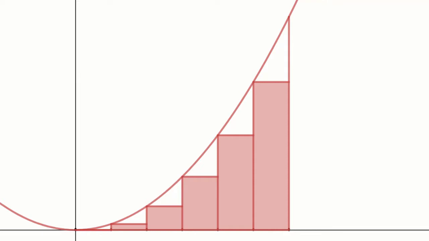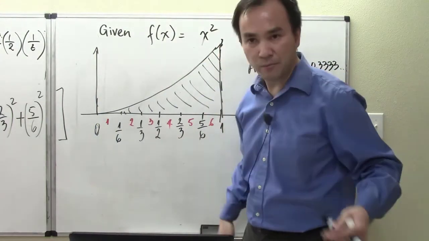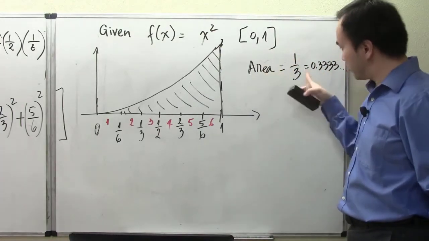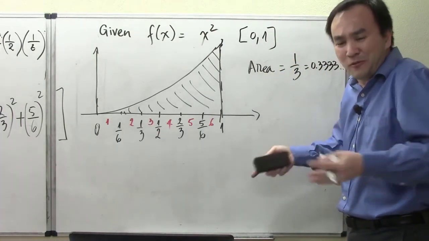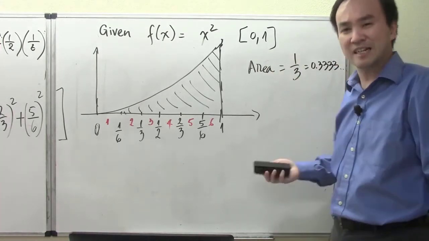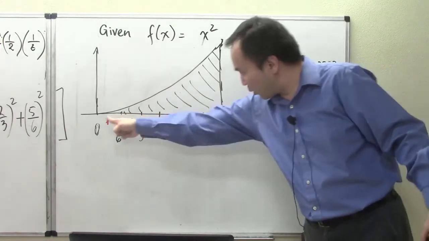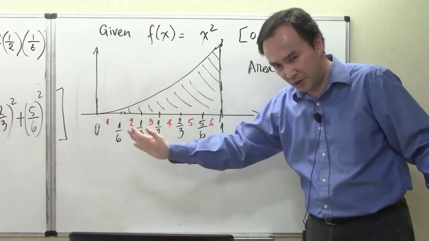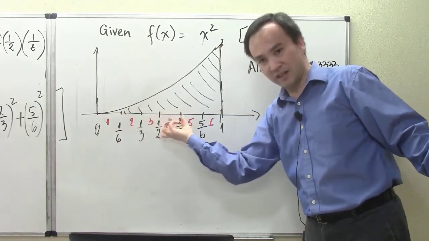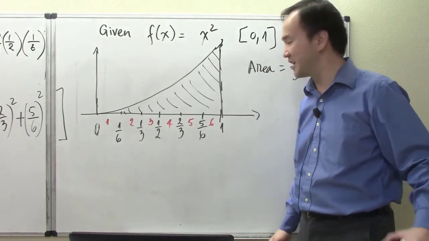And so now in that way I can even pick up the pace a little more. So let's try out the right endpoint rule. We still know that tentatively our area will be 1/3. Your professor still has not shown you how to get that area yet. But you can see that as we increase the number of subintervals, same total interval, we have to break it down into smaller widths. And that's why it's such a challenge for me now to draw that with a hand sketch, so I have to turn to technology and show that in front of you.